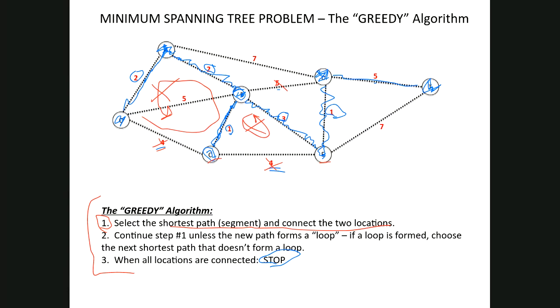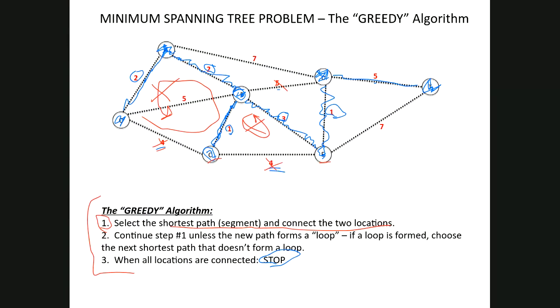And you'll notice now that there's 2 things I want you to notice. Number 1, the length of this tree is, we took 2 pathways of length 1, we took 2 of length 2, we took 1 of length 3, and we took 1 of length 5, and that adds up to 1, 2, 6, 9, and 5 is 14. So its length is 14.